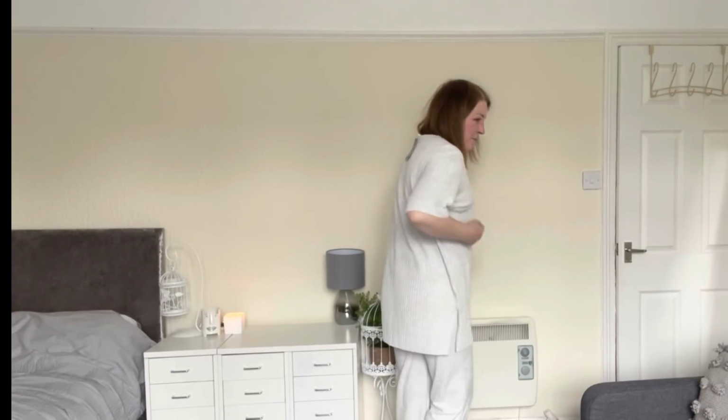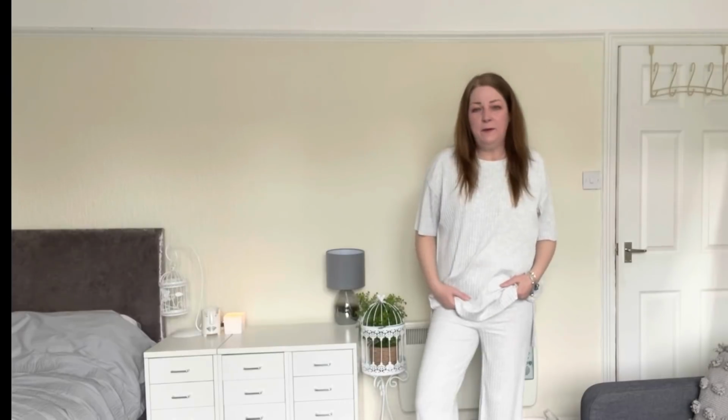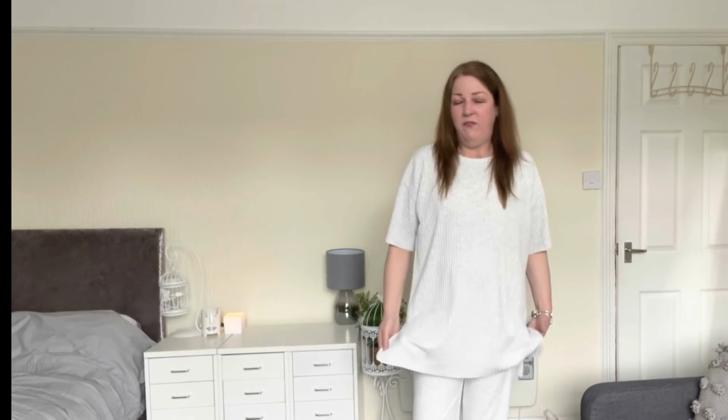So, yeah. And then this is the leisure suit, right? I mean, it's as comfy as anything, but it's also incredibly shapeless. The thing is, I don't actually feel comfortable in it because I'm conscious that I might look silly. It definitely looks like pyjamas. It's see-through on my bottom, which is not a good look. I don't want to emphasise that aspect of it. I get what people like about these things, but for me, I've tried it now. I won't try it again. It's just not my bag at all, this.